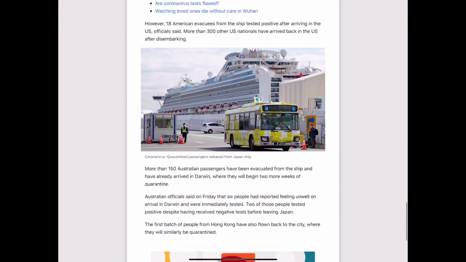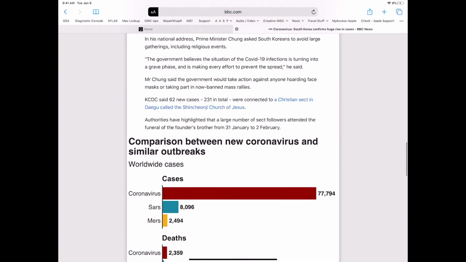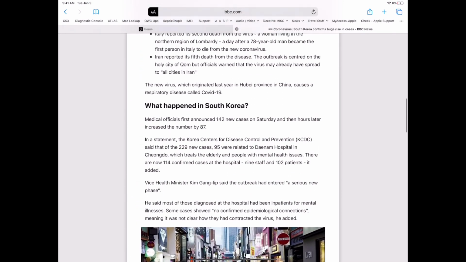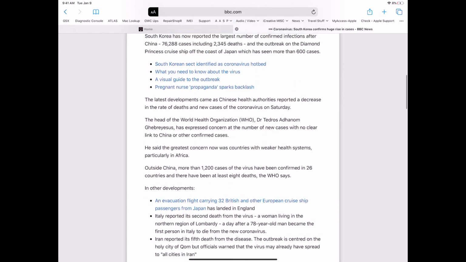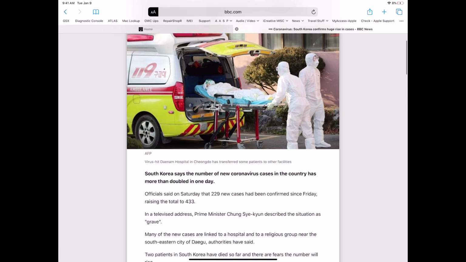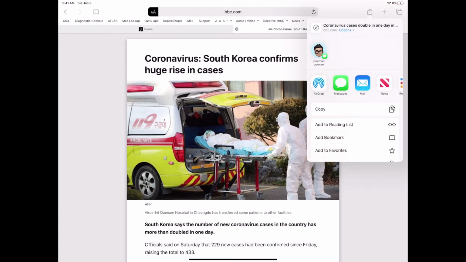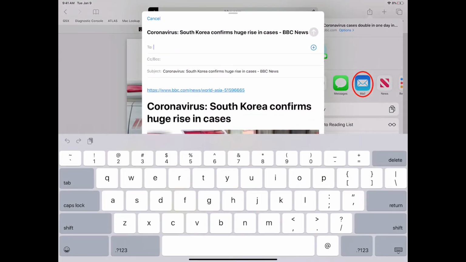Sometimes the reader will disrupt some of the images or the videos that may have been a part of this, but it does a really good job of, for sure, isolating all of the content for you to read. The best part of this, though, is when you want to share this with a friend. I'm going to click on the share icon, and now I'm going to email this to my friends at the iCreative.com.